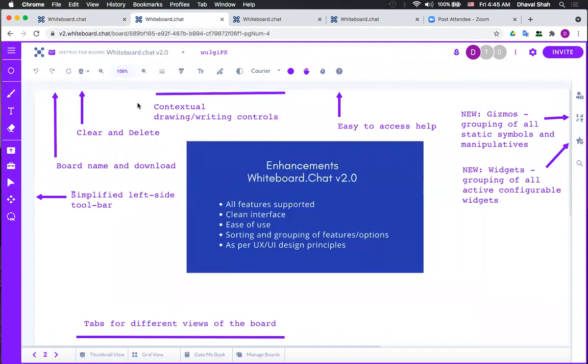So what that means is that only when you are drawing and writing, the 5 options on the top will show up. But if I select something else, then those options will go away because I'm not drawing or writing. If you click back on the board to start drawing or writing, it will show up. So this is your dashed pen, your highlighter, your font size. Even for the font size changes, we have this vertical way of increasing and reducing your font size. Same exists for your pen thickness.